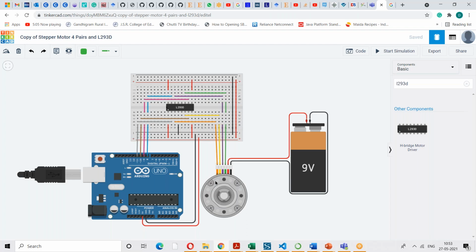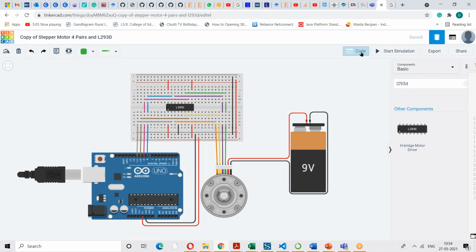The stepper motor has separate coils. You can control it by steps. Steps means what? You can control it at a particular angle. If you are going to control a motor to 60 degrees or 65 degrees, then you can control it using the stepper motor. So that is the purpose of a stepper motor. If you are going to use a servo motor, you can use a servo motor also.